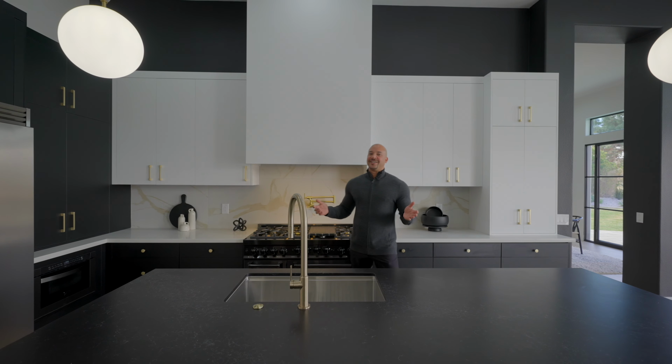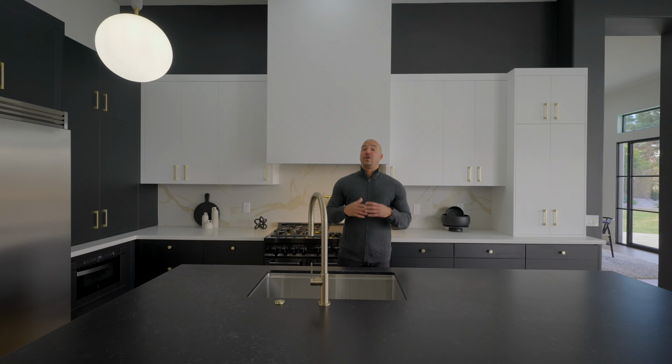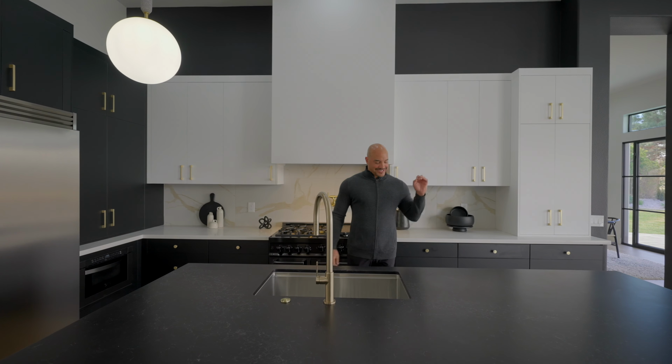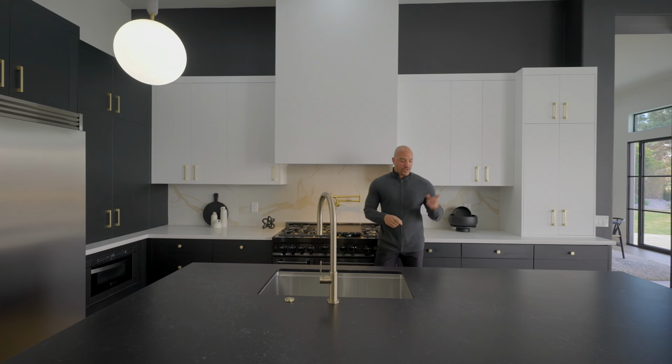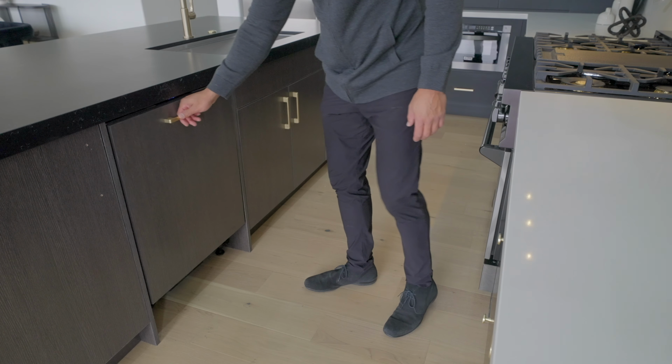Let's talk about pet peeves. If you've been watching, you know, when I'm in the kitchen, what's my number one pet peeve? It's when you have a home that's on the higher side of the price range and only has one dishwasher. Oh guys, I wish you got that one right. We only have one dishwasher. The nice part is this does have custom paneling. So even though it's a Z-Line dishwasher, we do have a custom panel.